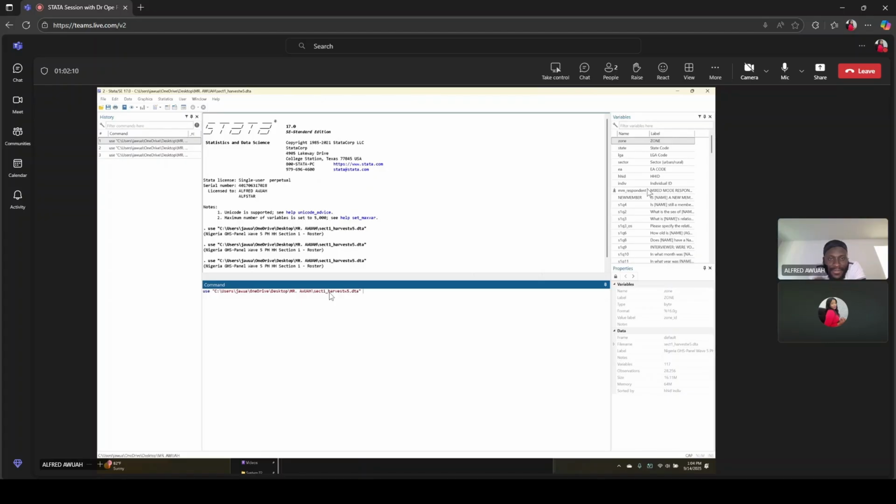I don't want the work to be scattered abroad. That is the reason I say go to desktop, then create a folder where we'll be keeping the work. If we go to that download and click on it, you will see that the command will be too long. Use means you are telling STATA, inside this, let me bring this particular data set.